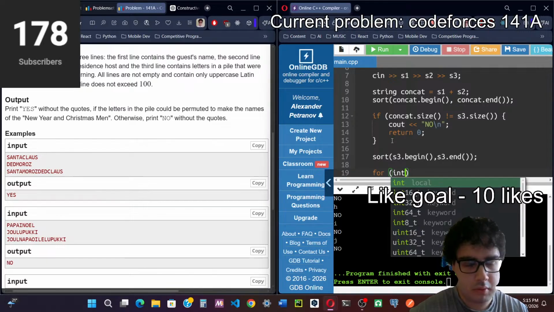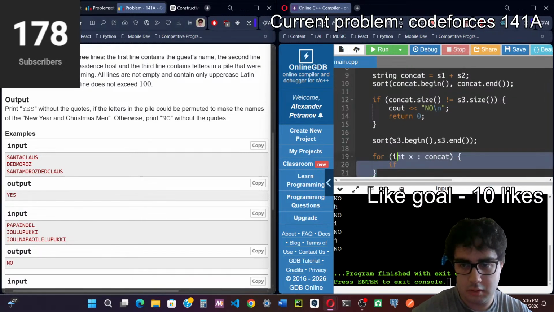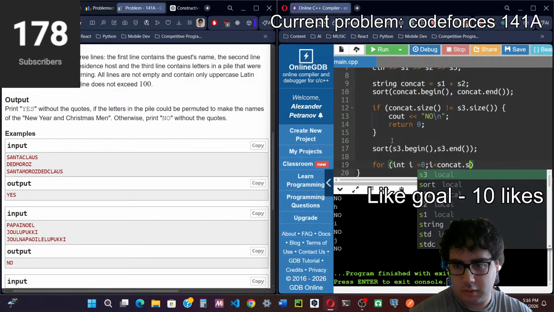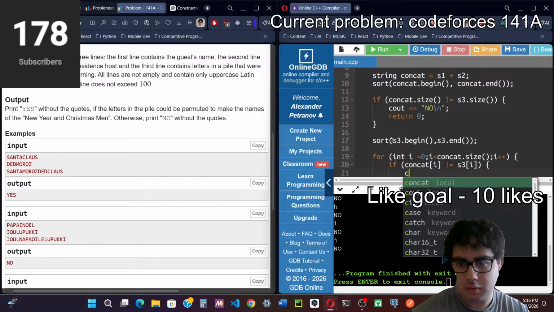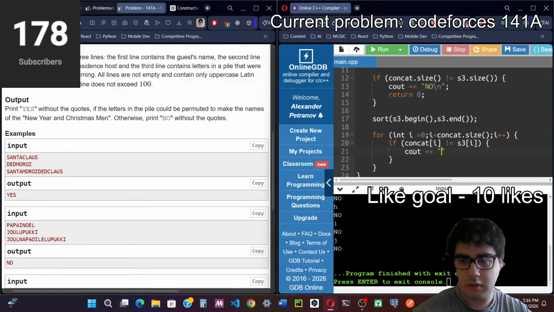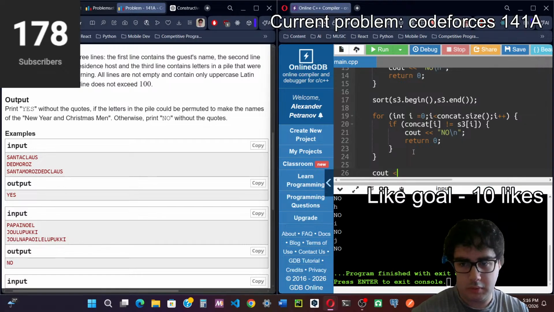For an int, actually we need, for int i = 0, i less than concat dot size, i plus plus, if concat of i is not equal to S3 of i, cout no, return. Otherwise cout yes.